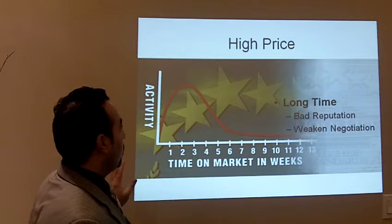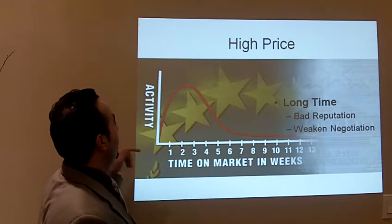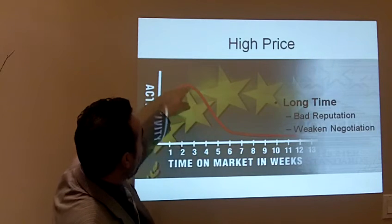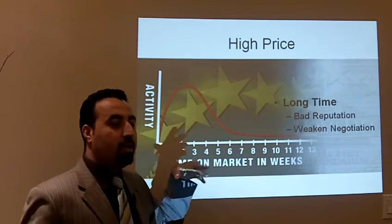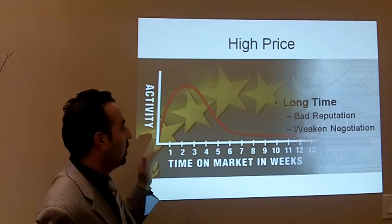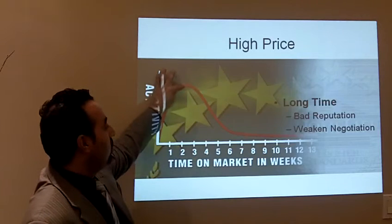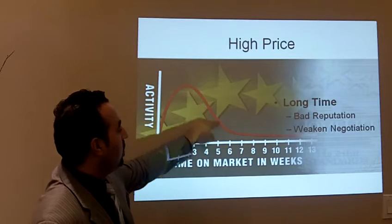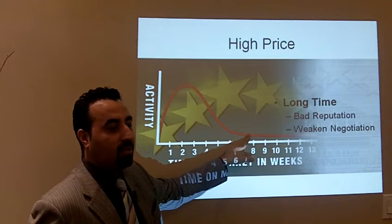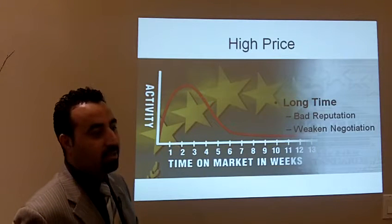Now this is another chart, very interesting, and you should always have this related to the same topic: if you see the first month, the first 4 weeks is the peak of activity. That means agents are curious, buyers are curious, they want to look at this listing that just came into the market. Now after a month, you see it flattens. So let's say if you have 10 people showing every day during this time, it might be only 10 people in a week or a month. Big difference. So if you lose this opportunity, it never comes back.